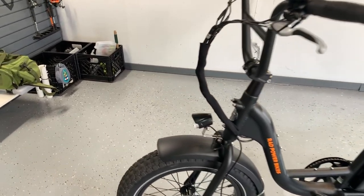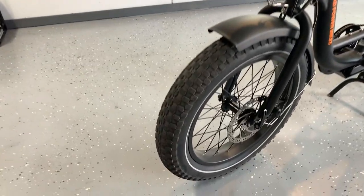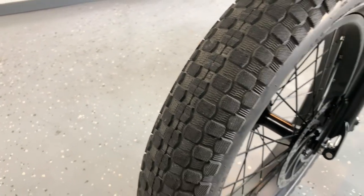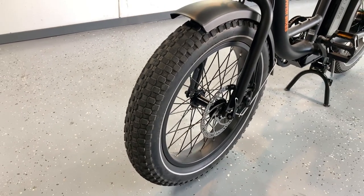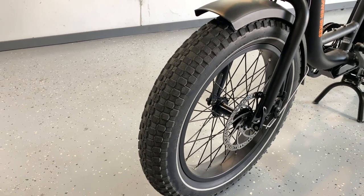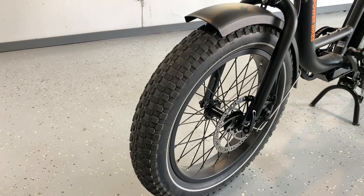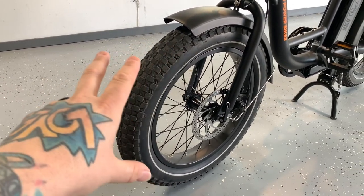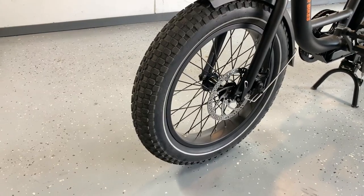The other thing that I tend to notice right away are these massive tires. Look at those things. These things are thick. These tires are made to be able to go through anything, whether you're in sand, off-road, in the grass, dirty trails, whatever, these will get the job done.